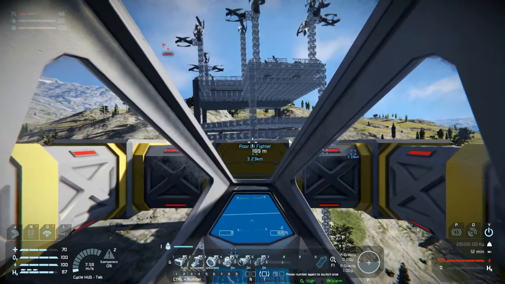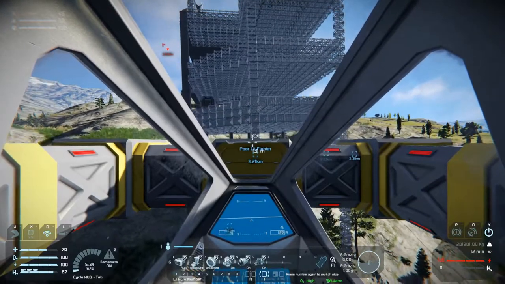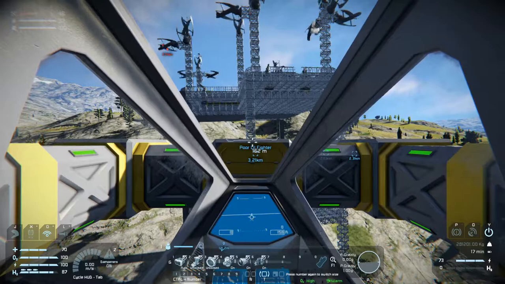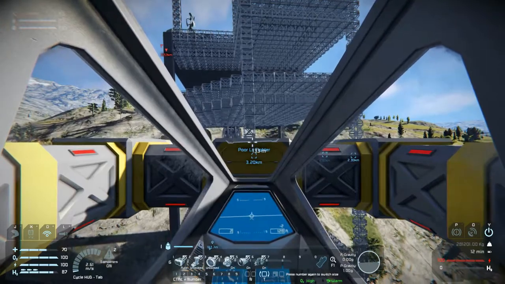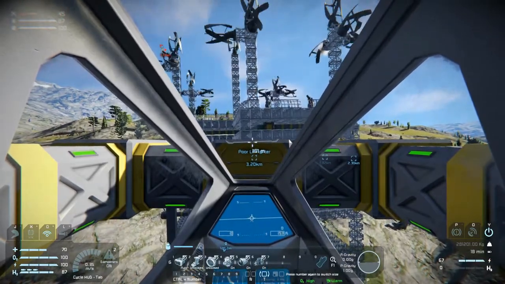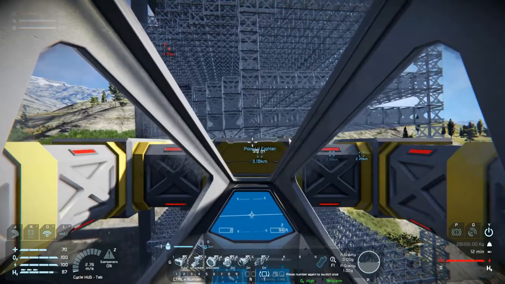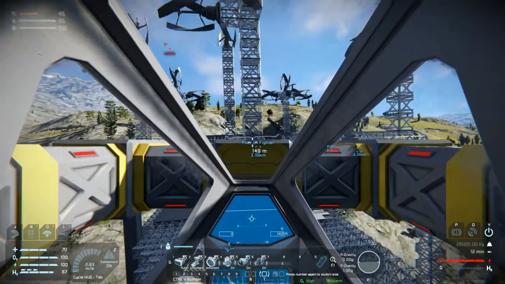281,000 kilos. I mean, the mining ship can handle that without any trouble, and it has the exact same engines. What the heck's going on? We can hold still, but as soon as I go forward, we start dropping down. That's very, very odd to me. Come up some more. Forward a bit.